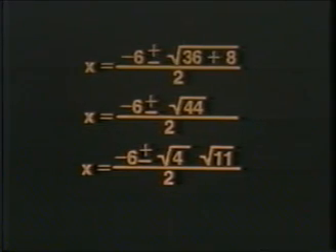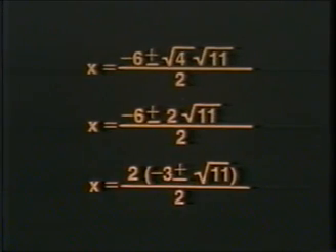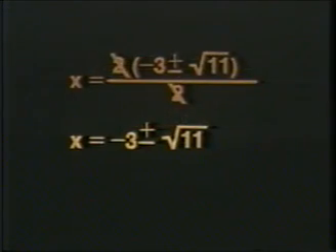So let's use some of the techniques from the module on square roots and see how simple we can make it. We simplify the square root of 44 by using the multiplication rule. And if you study that result closely, you'll find that the square root of 4, which is 2 of course, makes it possible to factor and rewrite the numerator without changing its value. Then the 2's on top and bottom cancel out to give us exactly the same answer we got earlier by completing the square.